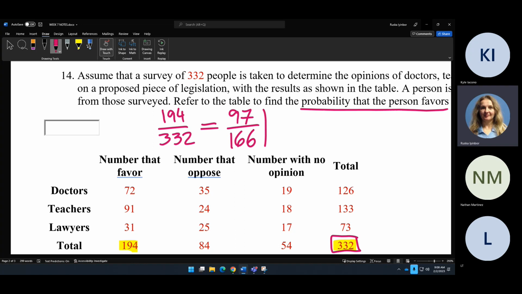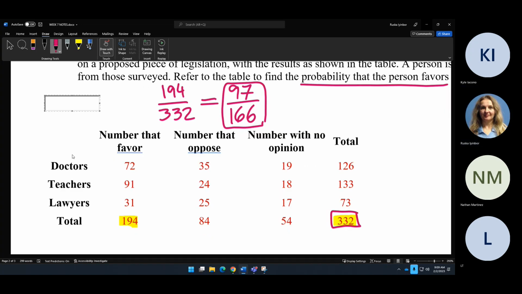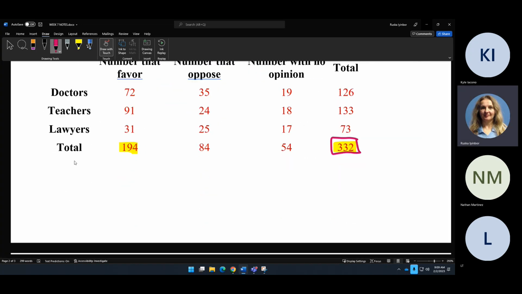How you do that? You put it in the calculator like that, and it's going to do your job, okay? It's going to simplify it for you. So you press fraction in your calculator, you put 194 over 332, press enter, and it's going to simplify everything for you. You got it? Or you can just divide, but then you have to make it as a fraction. Okay? So the answer is 97 over 166. Got it? Okay, going to the next one.